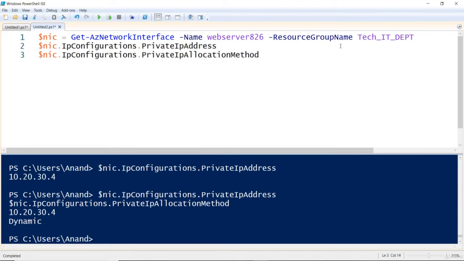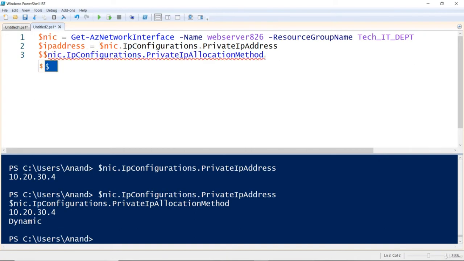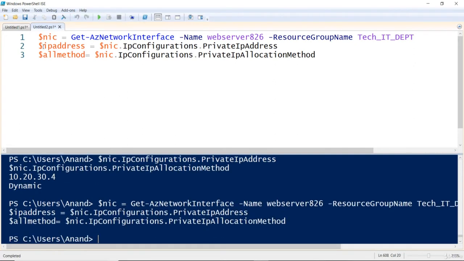You can also frame it in a better way by putting these inside variables again and say $IPaddress equals that, and $allocationmethod equals that, right? So now just run all of that and the IP address will be stored inside this variable.